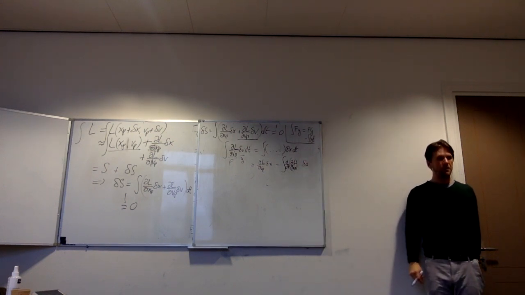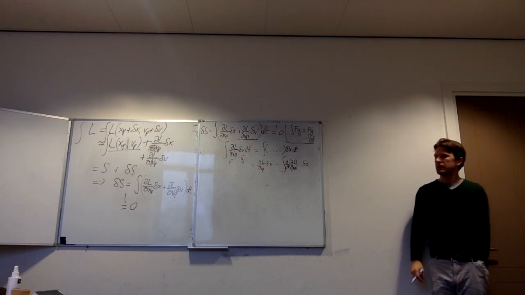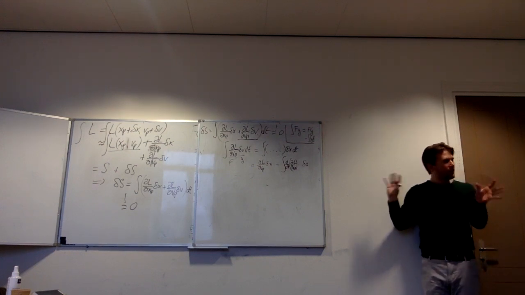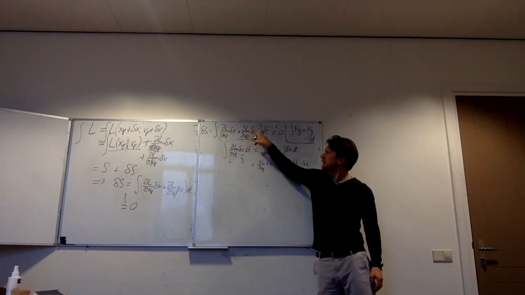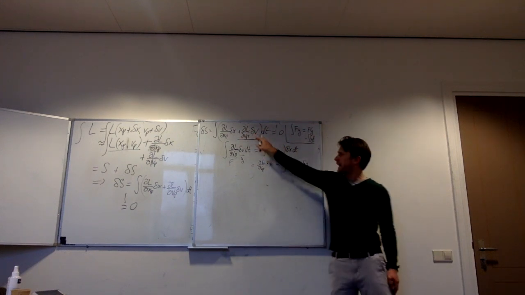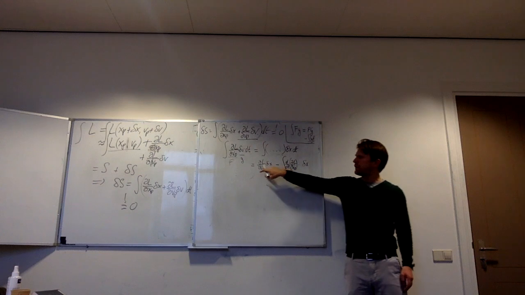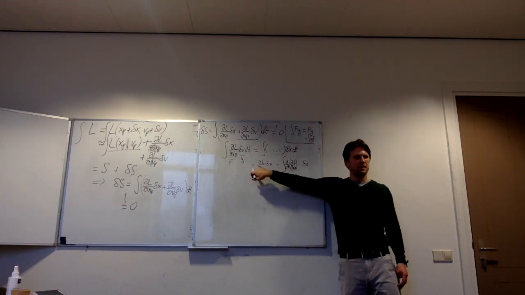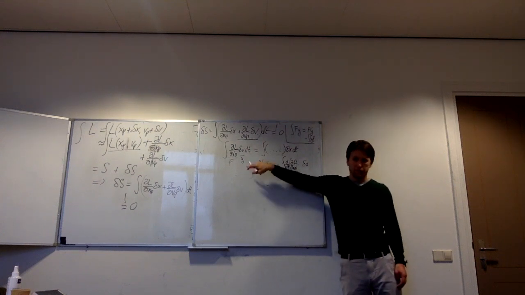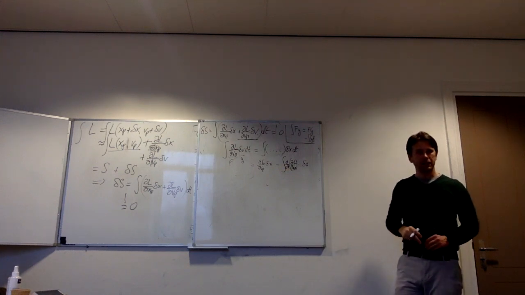No physics here, just mathematics. And I have succeeded in what I wanted. I wanted to write this thing as something that has a delta x, and I have that now. But unfortunately I also carry around this baggage. Claim this is 0 by itself. And I'll let you think about that, why that is, for a moment.